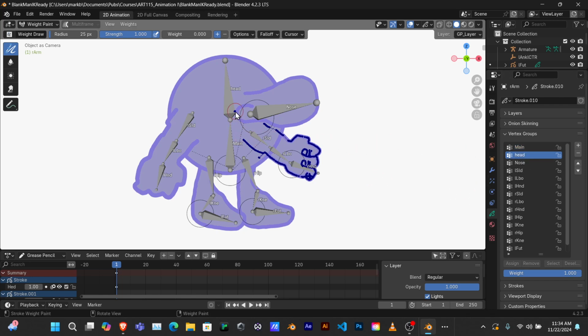Head? Nose? It should be down here somewhere. Maybe the knee, right knee. Did we do this already? Right foot? Something seems to be troublesome here. Maybe I'll go back to the right shoulder.